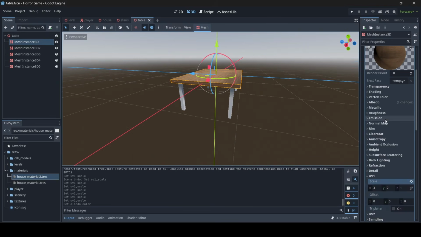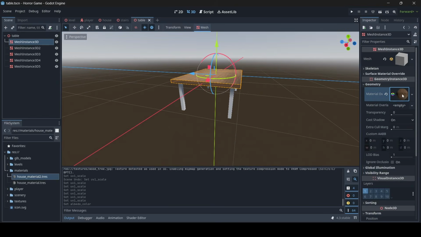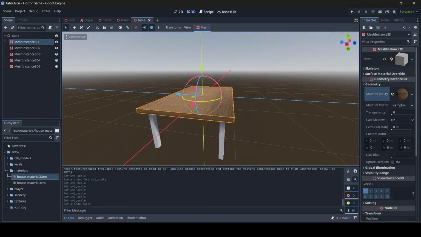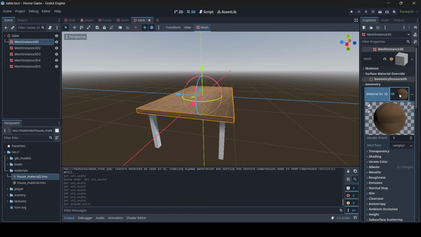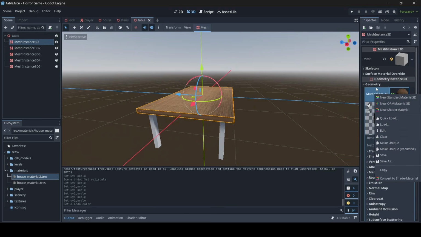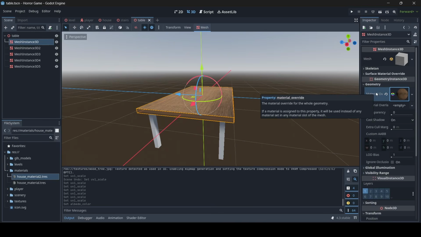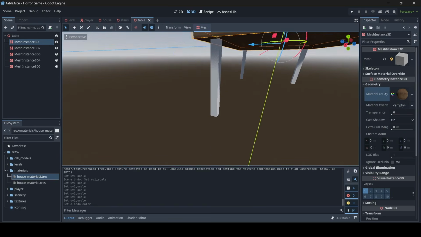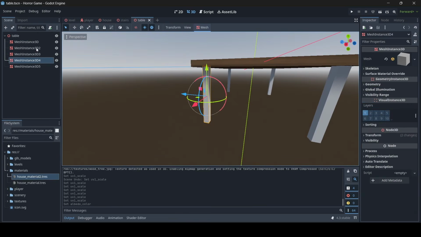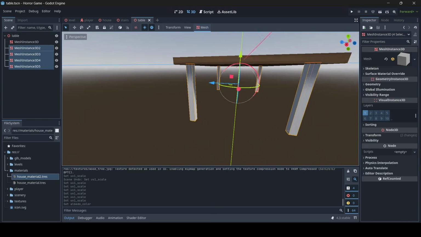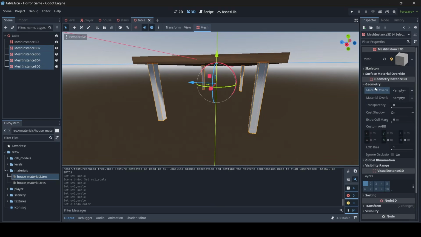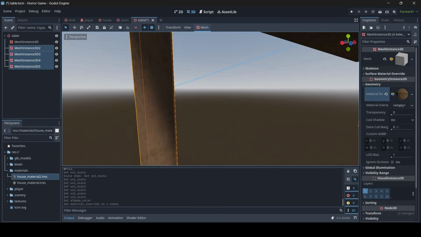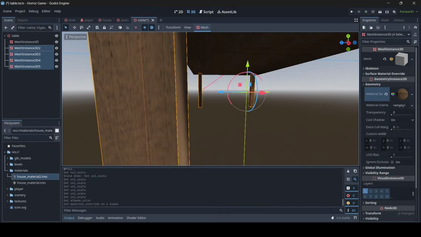There we go. Alright, so what I'm going to do now is right click on my material for my main table part here. Well, going to right click, oh wait, no, wrong thing. I meant to just click on where it says material override here. Go right click, go copy value. And then with the chair legs, what we can do is select all the chair legs in our hierarchy, go to where it says geometry material override, and then paste value, and boom. Now we have our chair legs applied, our chair leg materials.